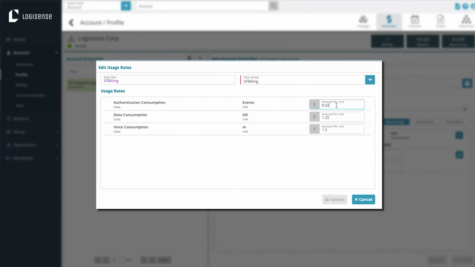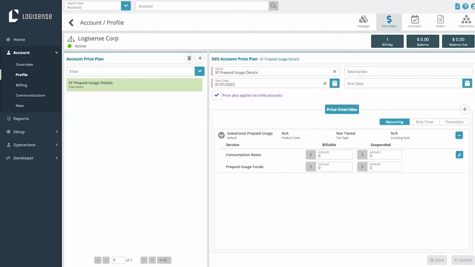We can see our consumption units, there's our authentication at 2 cents. Then we have data consumption at 1.25 and voice at 1.5. So whatever you set the consumption rates to be and that schedule to be on the object in the order in Salesforce, we will bring all of those down and map them to the appropriate type of usage rates for the rating engine of LogiSense.